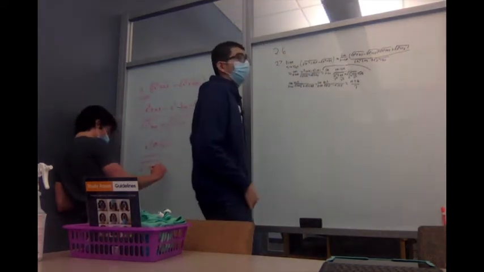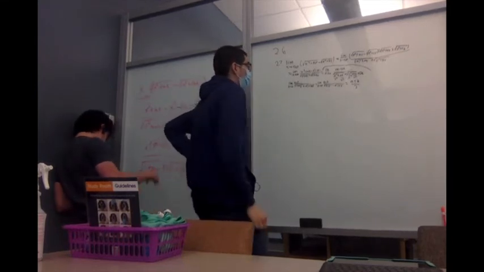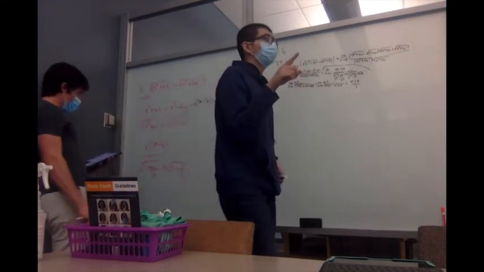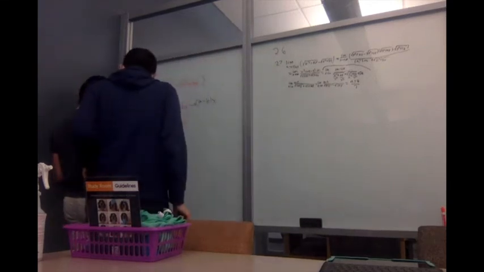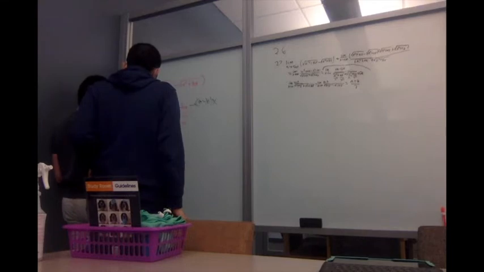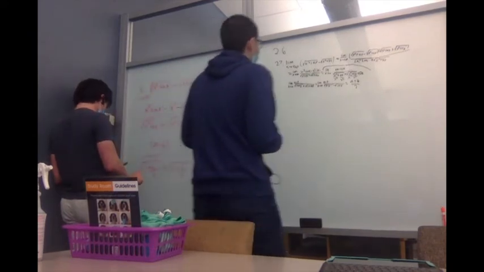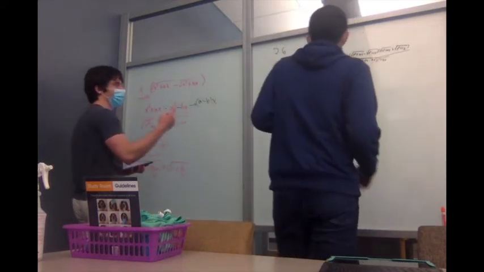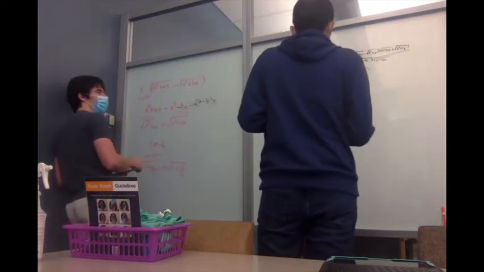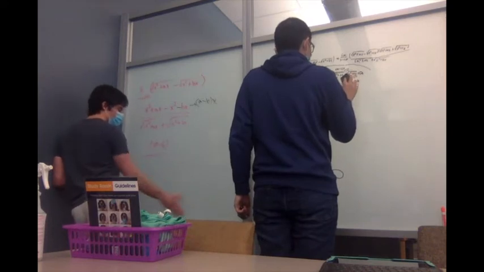Which I don't know why. One of my x feels unnecessary. It results in 0, right? No. Okay, and then they somehow, no, they didn't. They couldn't have divided it by x squared. They have to get rid of this too, so they have to pull out an x and then just divide by x. I think. Which results in this. Yeah, so they pull out an x and then they just divide by x. They don't divide by x squared. Because you have to get rid of the x on top.